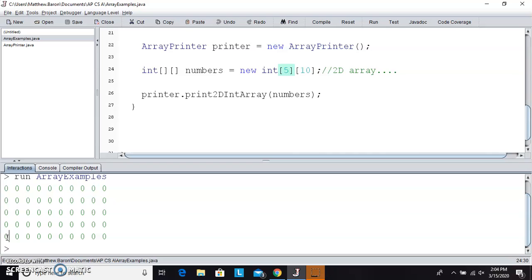So it's kind of like counting down that side of the table. And my second number, 10, 1, 2, 3, 4, 5, 6, 7, 8, 9, 10, specifies how many I'm going to have lengthwise.